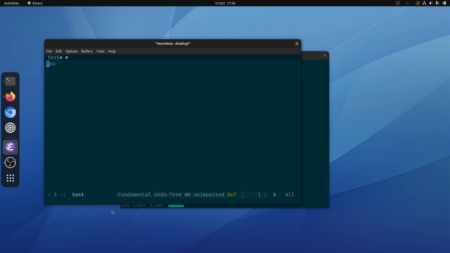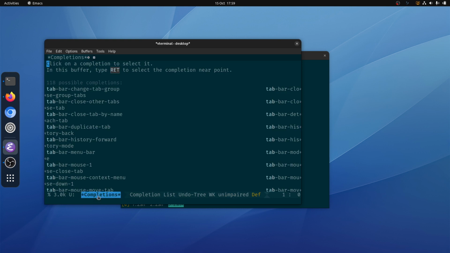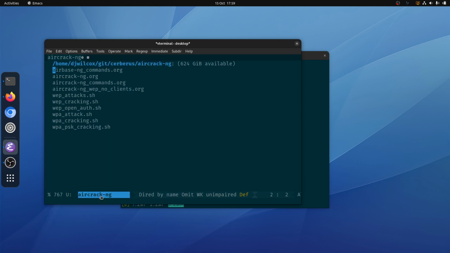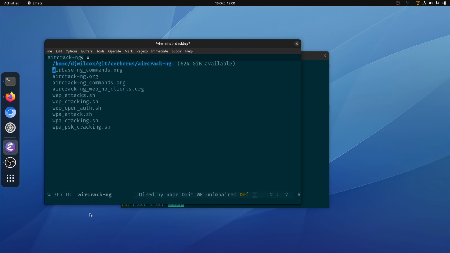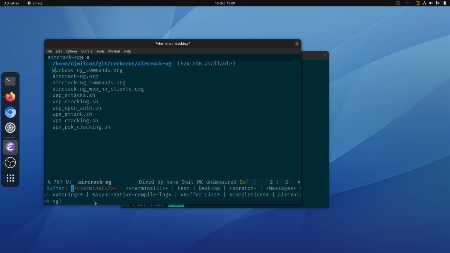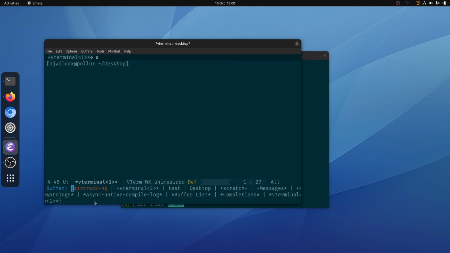Okay, so you can actually click these as well. Oh wow, that's mad. So I can actually cycle through all these things. I didn't even realise that. That's a bit mad. But yeah, you can see them in buffers as well. They'll show up in buffers, so you can see here when I switch buffers, the multi-vterm buffers are showing up. So vterm 1, and switch buffers, vterm 2.